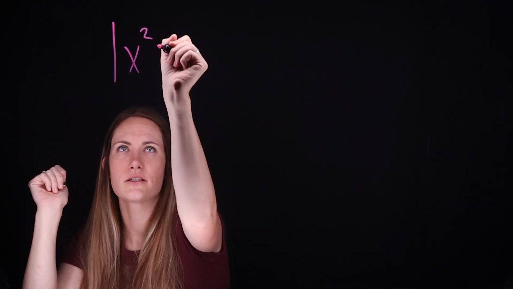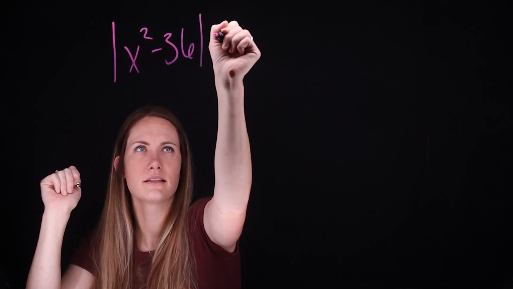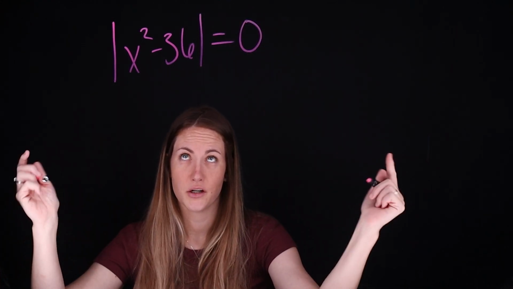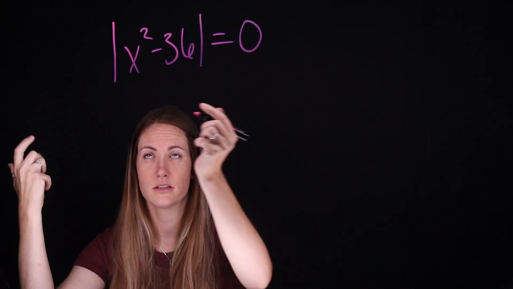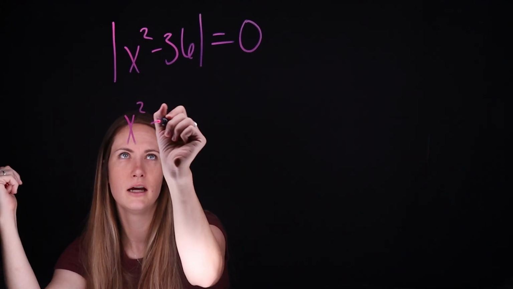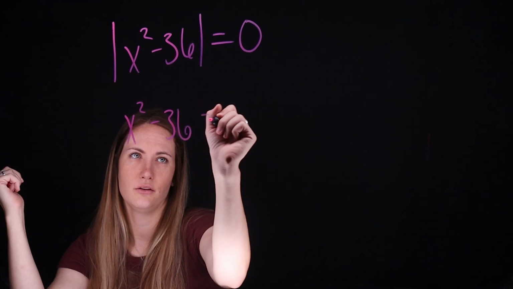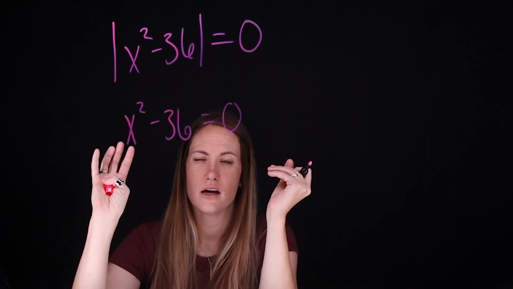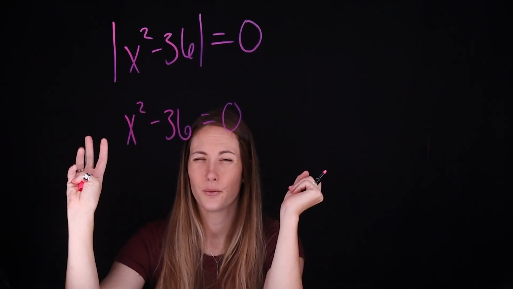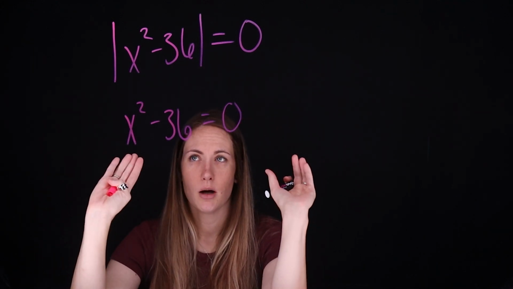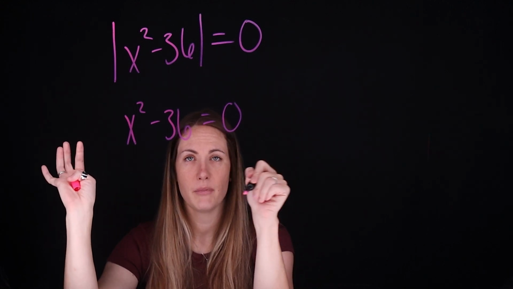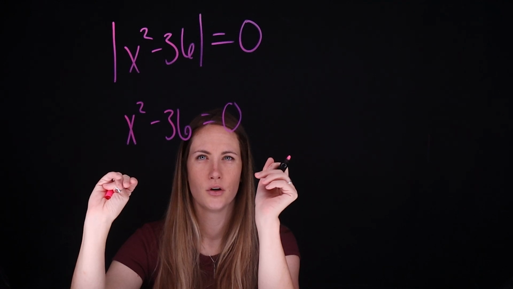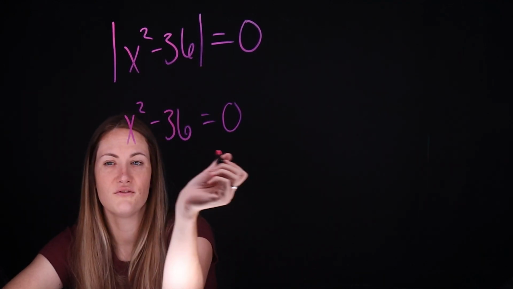Absolute value of x squared subtract 36 equals 0. So there's not a positive and a negative 0, it's just 0. So since the absolute value of this equals 0, I can't do a positive 0, I can't do a negative 0, I have just 0. When you're at this point, from our quadratics lesson 1.2, you have some options right here. Like I can add my 36 over, or I can factor this. So I'll go ahead and factor first.